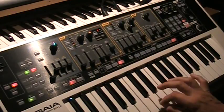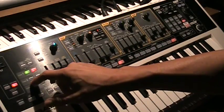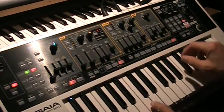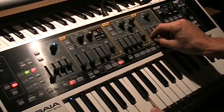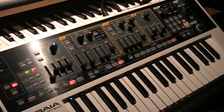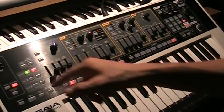It doesn't sound plucked. But because we're going to use these other two tones, I'll get my plucking tone. I'll get a much sharper attack on those. I'm just trying to get rid of that click. So I'm just bringing the attack up to get rid of the click. And that's about all I'm doing with the first tone. We're just building a sub bass to go behind the other two tones.